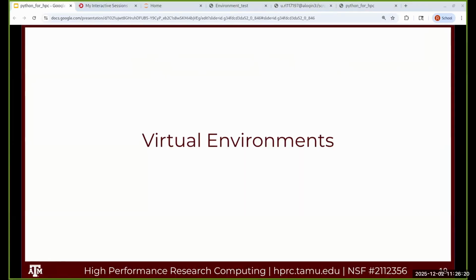It is now time for us to move on to the next topic in high performance computing, and that is virtual environments. The default behavior of a package manager, such as the system package managers or the Python package managers, is to install packages in the global root directory so that everyone can use them.